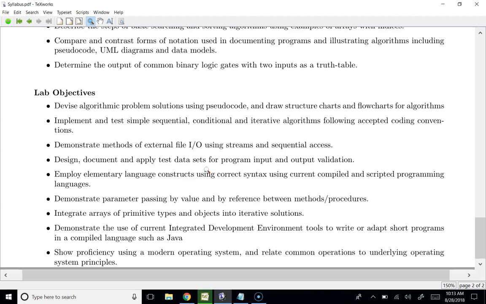So we're going to use them to make things like: push the button, the LED comes on. Wave your hand at the motion sensor, the LED comes on. Wave your hand at the motion sensor, the motor turns. Stuff like that. Your final project could be something like, well, the dumb one that I've been wanting to make for a long time is a thing to text me when the garage door is left open.